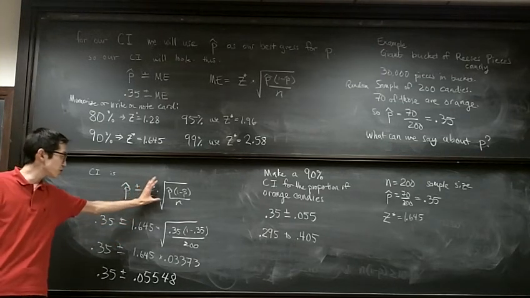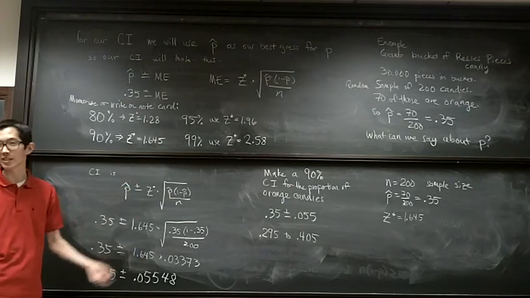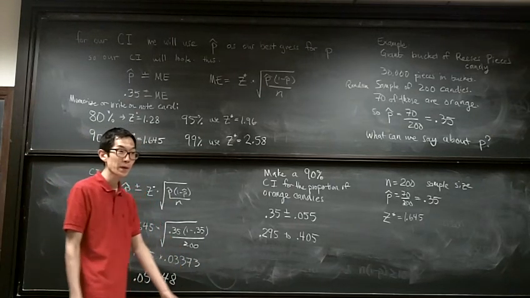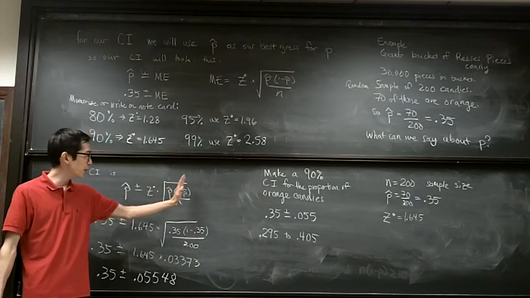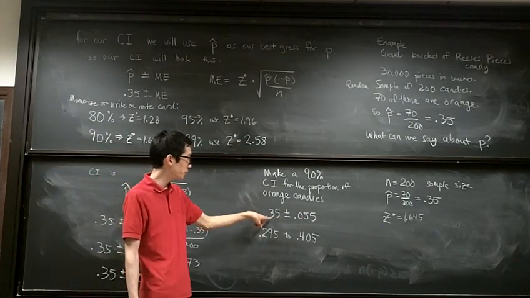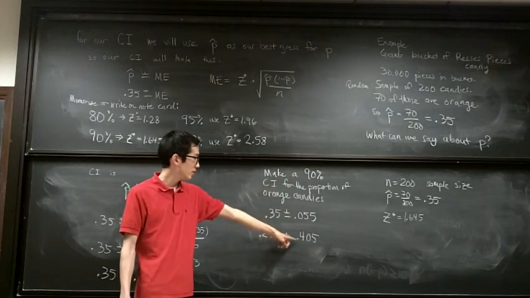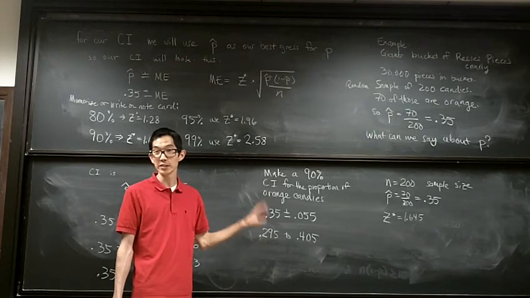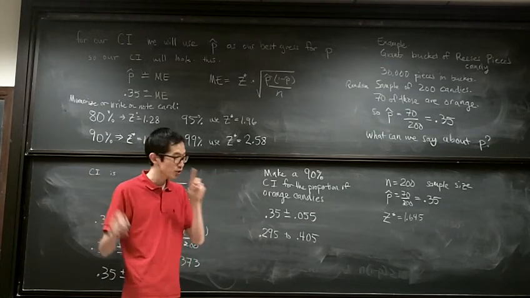I would say just do this part and then do plus or minus that. You'll save yourself a step. Just do the part from the C star first. Do this part and you then get 0.055. And then do 0.35 plus that, and then 0.35 minus that. Thank you. All right, is everybody okay? Quiet.